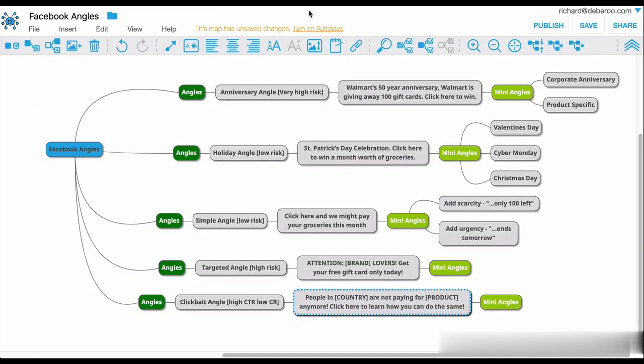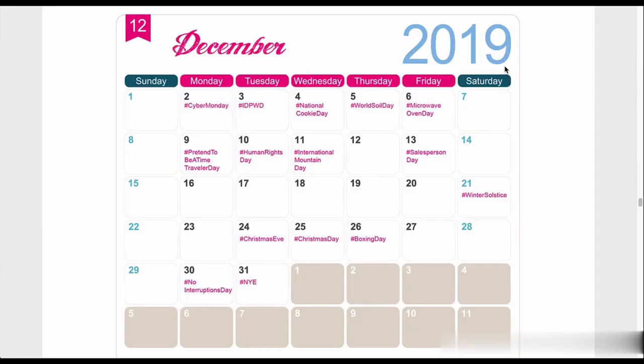But yeah, make sure you look at the social media calendar. Don't be silly with it. Like International Mountain Day, probably not a campaign you want to run, because who the hell knows there's an International Mountain Day? I'm saying that, and I'll find out there's probably a community of 50 million people that care about it. But anyway, make sure you do your research on the holidays and stuff like that. Make sure it's not just a random thing that you're selecting.